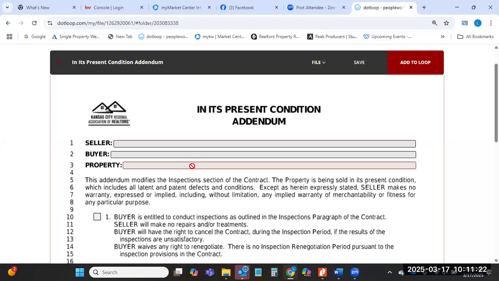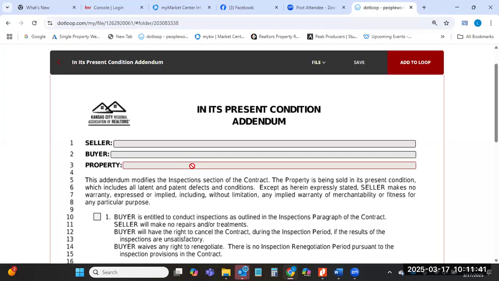They all had an in its present condition addendum. I kind of got that. I didn't like it even then, but kind of got it. Now, I do know, as I said earlier, that we are still in a competitive market in some areas and some price ranges. I still think that this is overused.